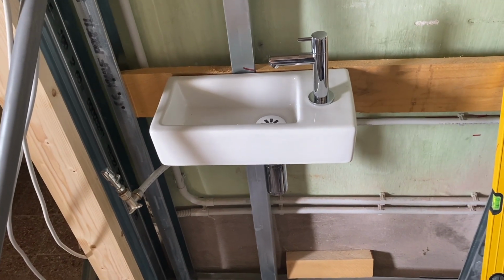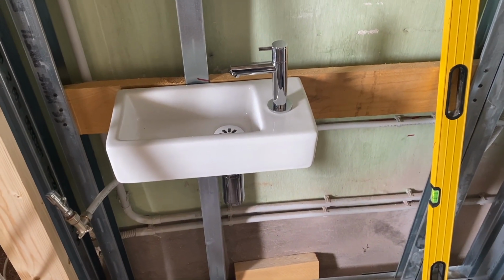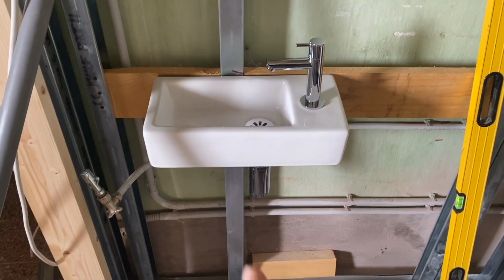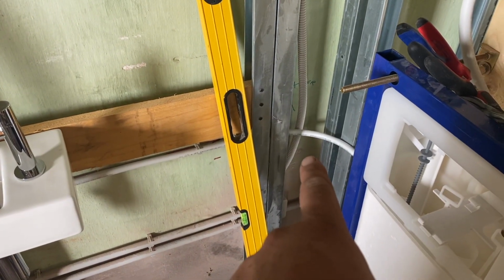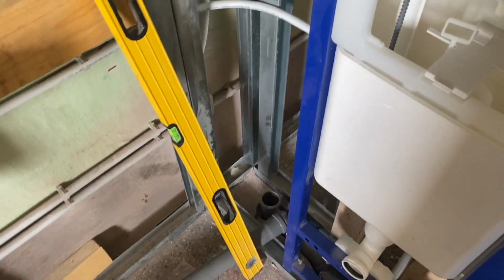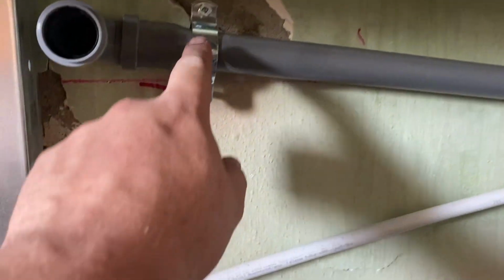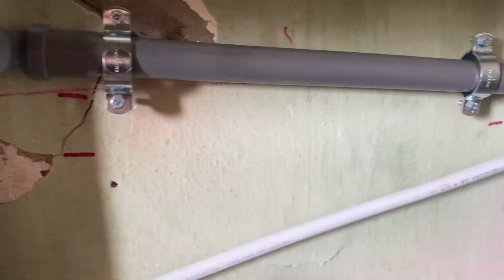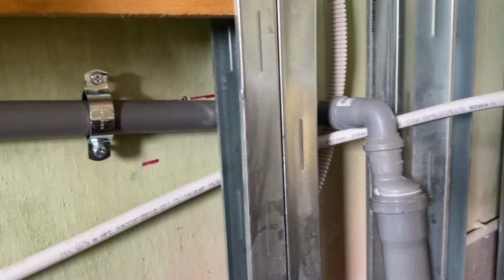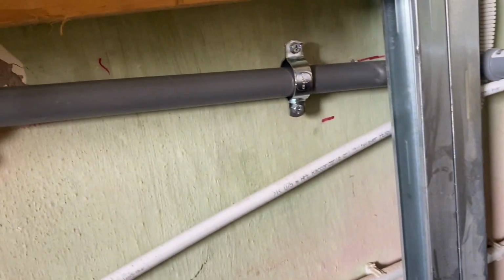But as this is really just a little hand basin, we're going to run it from there at quite a steep angle so that it comes out pretty much perfectly there and then down into that pipe there. So there we go, wastewater pipe. The rawl plug actually burst out quite a bit of plaster here. It's not going anywhere though. Pipe onto there, 32 to 50, and 50 down into the main collector at the bottom. So there shouldn't be any difficulty there.